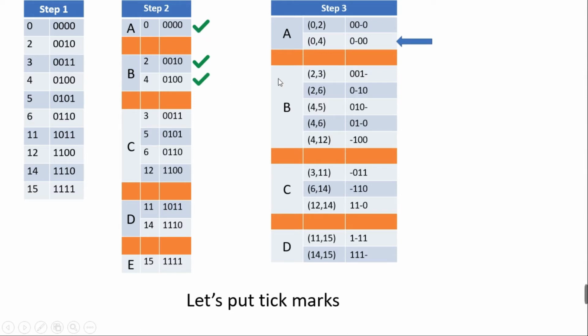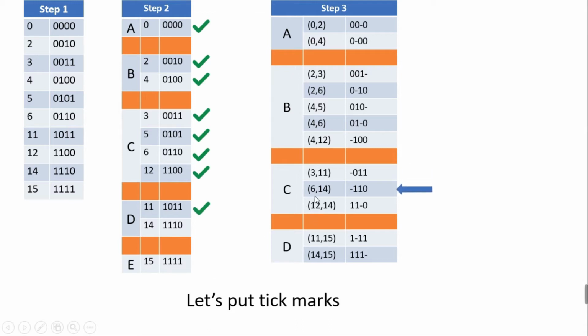We'll follow the same procedure for all of those pairs. So for 2 and 3, we put tick marks on 2 and 3, and for 2 and 6 we put ticks on 2 and 6, and we follow the same thing for all other numbers. Let me just go through the simulation so that I can finish it up. This is actually really easy. We just check the pair, go back to the previous step, and put tick marks beside those numbers which we have considered in the pairs in step 3.